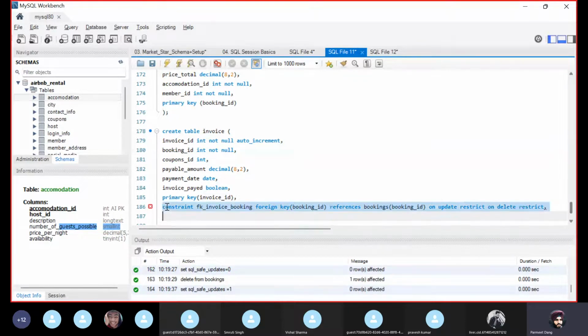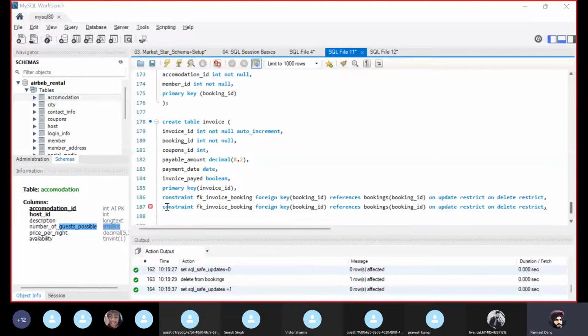There is one more constraint that I want to apply, that is on the coupons, invoice coupons, and I have the coupon id, then from which table it is coming, coupons, and that's where I again have the coupon id, on update restrict, on delete let us restrict.